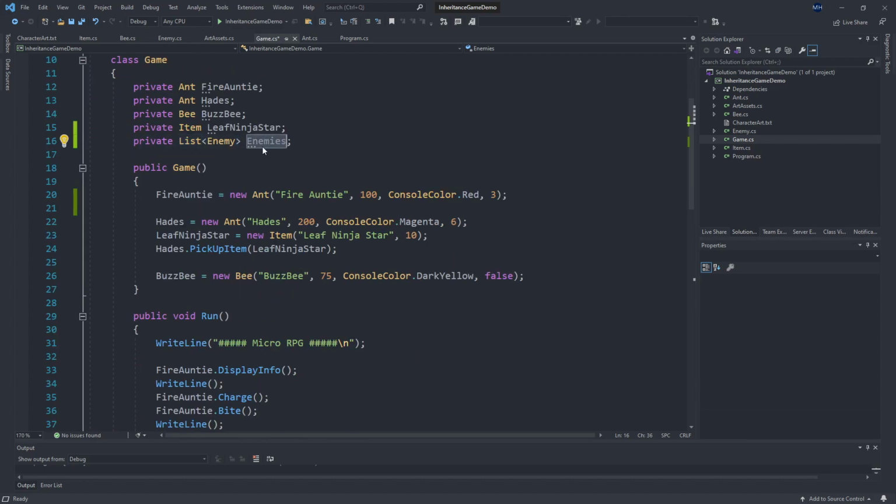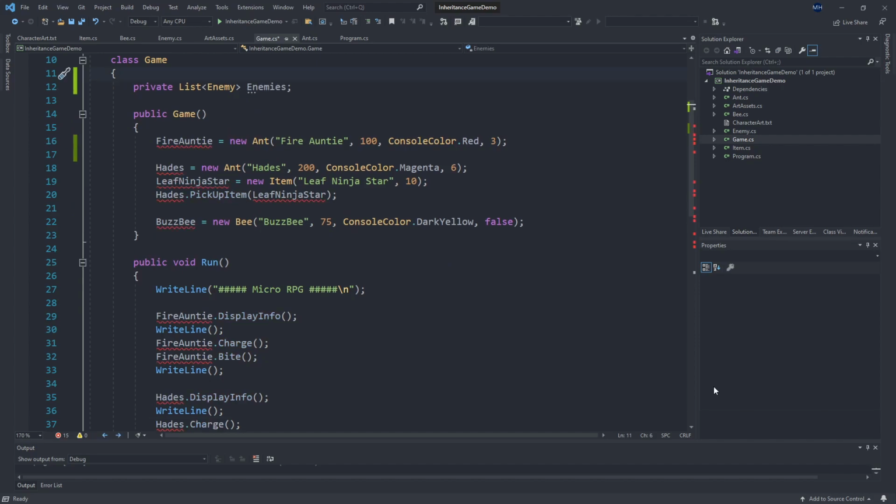So we've got our list enemies, and I think that since we are breaking from this way of doing it where we're storing each one as a field, I'm going to go ahead and delete all of those, and I'm going to turn these into local variables.